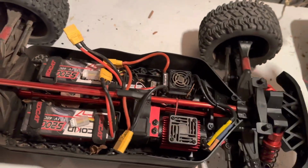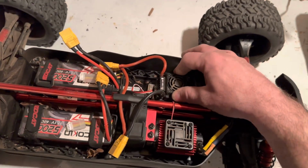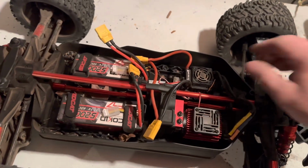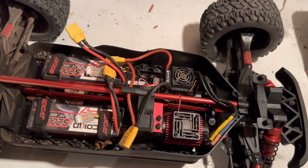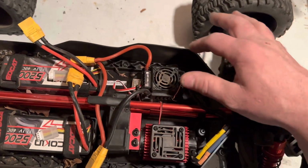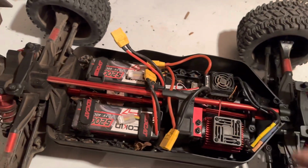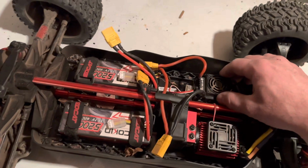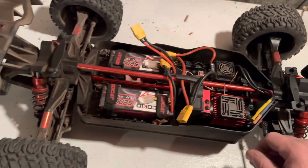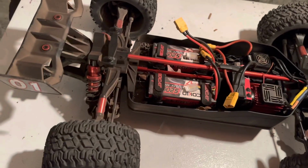I did see somebody had complained about this ESC being loosely mounted. I've jumped this thing, crashed this thing, and this hasn't come out. If it does, I'll get some better double-sided tape and a zip tie, and I'll securely fasten it. That kind of stuff doesn't really bother me. Most people upgrade ESCs anyway, so I'm not concerned with that. But other than that, I'm just anxiously waiting for these upgrade parts to come in.